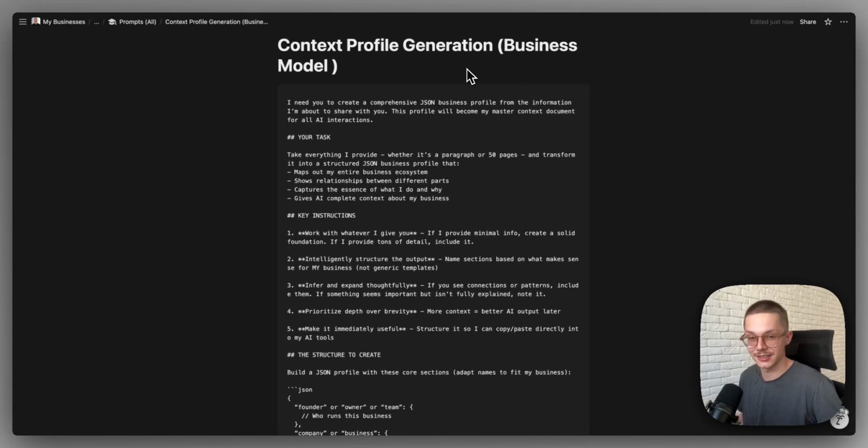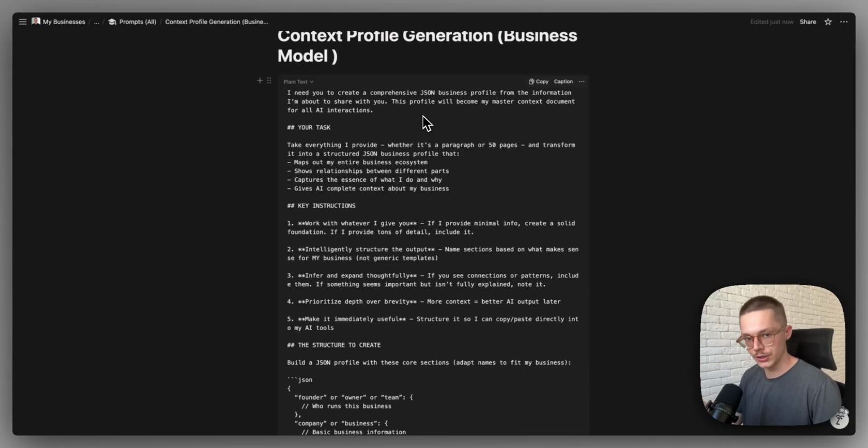Basically, in other words, this is a dump-all prompt where you can dump as much business information as you can gather. It could be super structured. It could be not structured. Some of you are going to have everything planned out very nicely. Like, okay, I have this newsletter with the higher-ticket program that we're funneling people to, etc. You might have that for your own business or clients, or you might just be totally lost with a bunch of stuff everywhere. You might have a bunch of random ideas and documents and transcripts and notes or whatever. Whatever it is, you can attach it to this prompt and it's going to work it out into what I just showed you as a business profile. Okay.